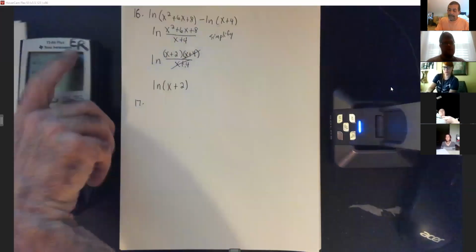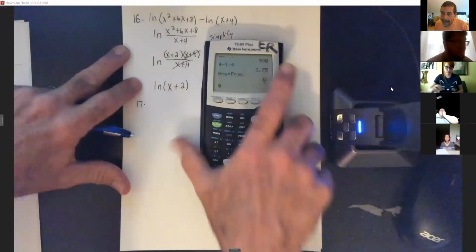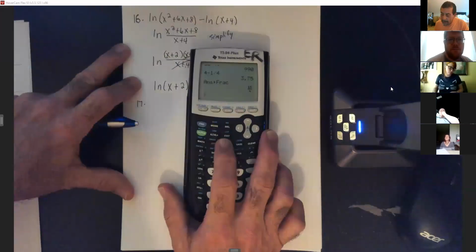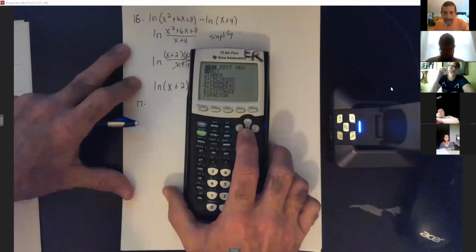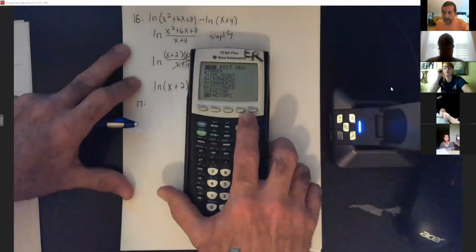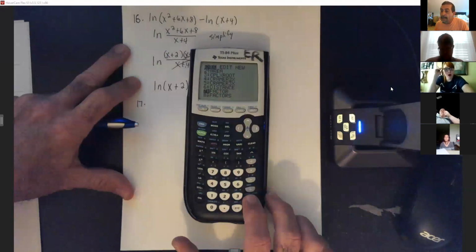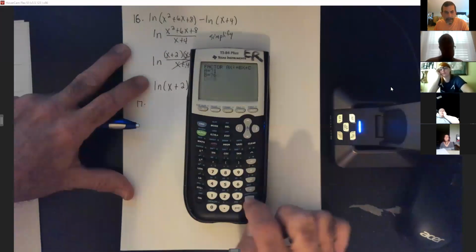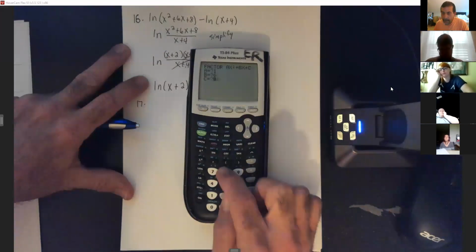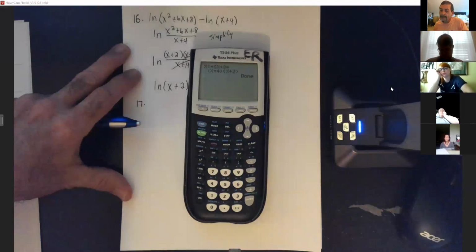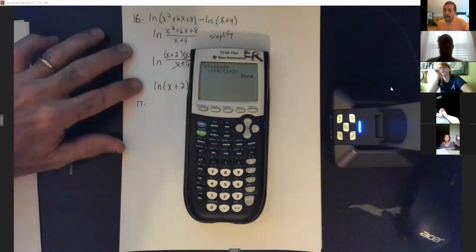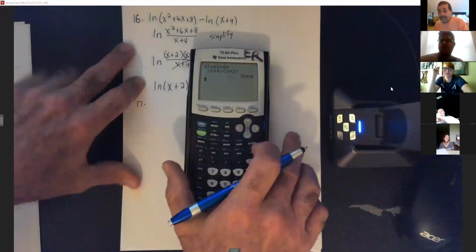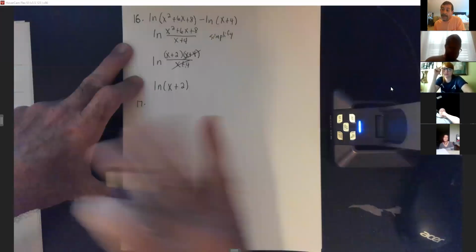Now, if y'all are weak at factoring, y'all got my factor program on there, so hit program. Go to number 7 on mine, which is factor. I can hit enter, and I would put numbers in just like you did the quad. So I would put in a 1, 6, 8, and when I put in my 1, 6, 8, it factors it into x plus 4, x plus 2. Oh, that is spiffy. Okay, I so like that. It's just like the quad, except it does the factoring part instead of solving it.